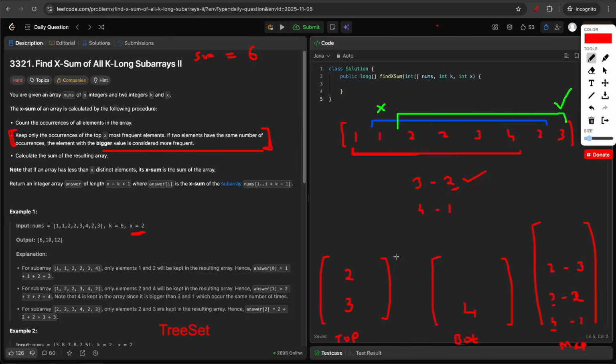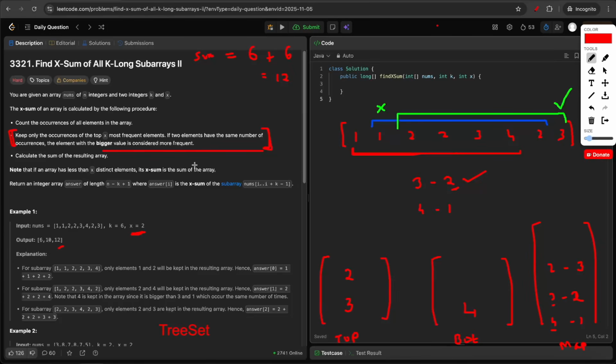And since you're adding an element to your top tree set, you'll also update the sum. And the 3's contribution is 2 because the frequency of 3 is 2. So total you'll add a 6 and your sum will be equal to 12. So 12 indicates the X sum for the third subarray.